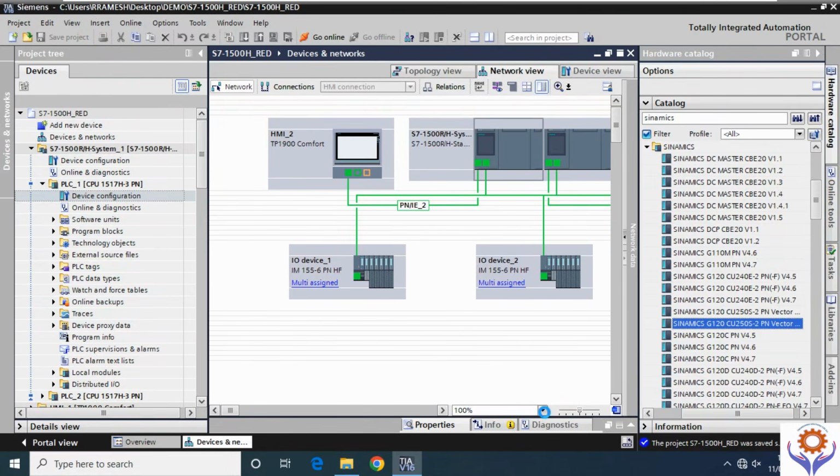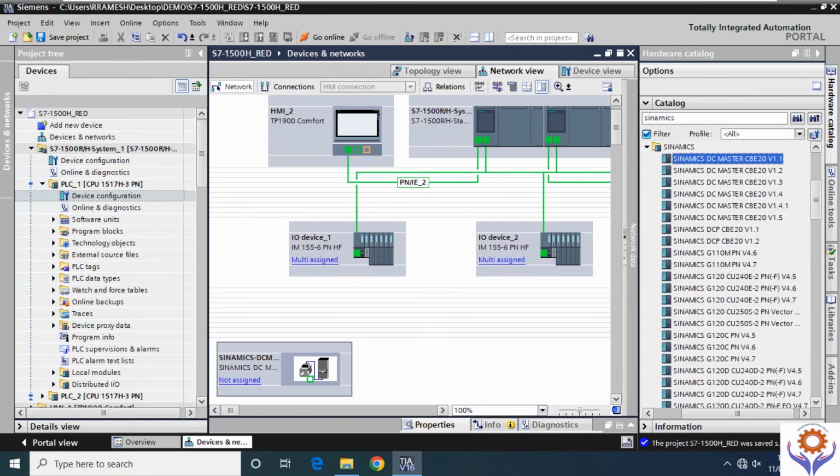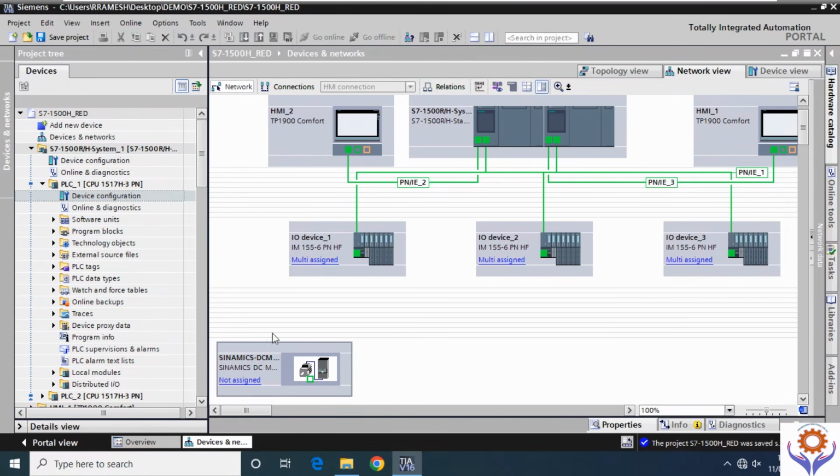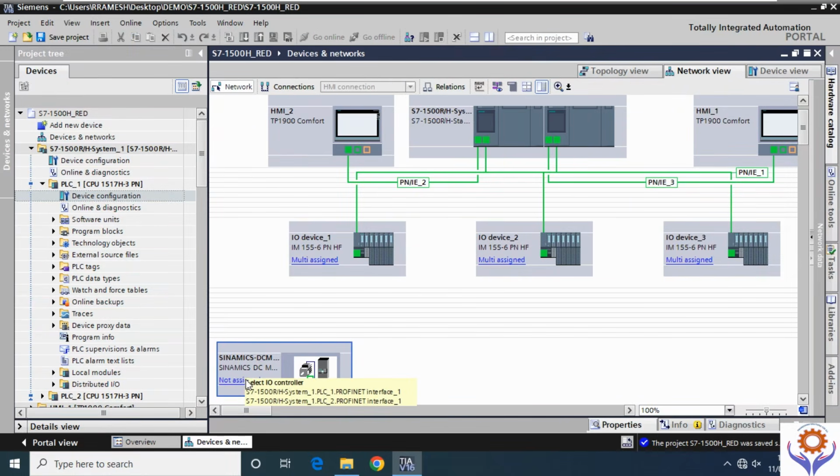And I will drag and drop. Now you find Sinamics DC motor. It's showing that it is not assigned, so I am going to assign this module now. As you know, right click here, assign new IO controller, and you need to assign for which place.